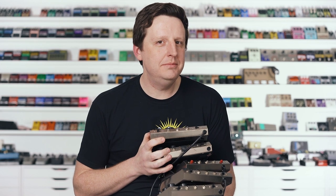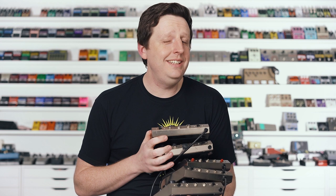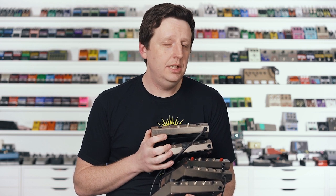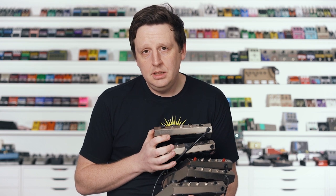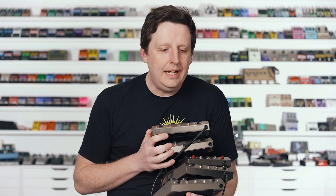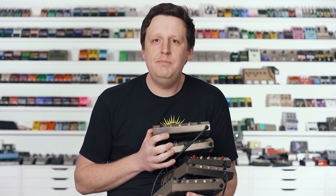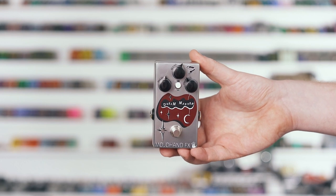A Mojo Hand pedal mysteriously arrived in my mailbox with a single note that said, "Hey Josh, would you release this on your show? Thanks, John." I didn't even know what it did. I called John and it's stinking amazing. It is the Mojo Hand Dream Mender.